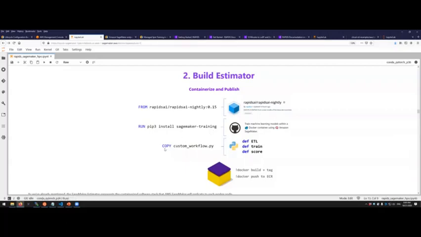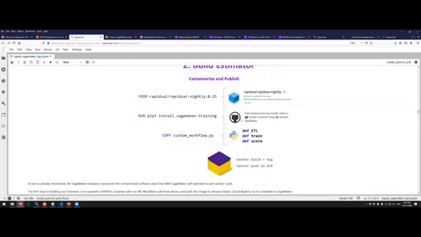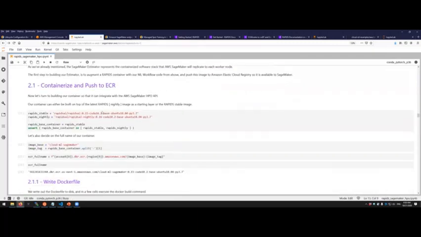And then lastly, we copy all of our custom workflow code, the stuff like the ETL, the training and the scoring logic, into that container, and we call it done. We build this, we tag it, and then we push it up to the Amazon cloud, to their Elastic Container Registry.